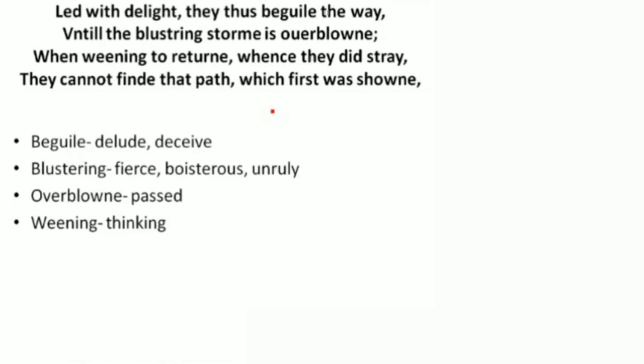Led with delight. Now in the previous lines what we have discussed, the description of the trees, what are the different names of trees, and then for what purpose those trees are used. So this is the digression from the main topic. In this, the knight's exploit or adventure is being talked about very little. Led with delight they thus beguile the way.